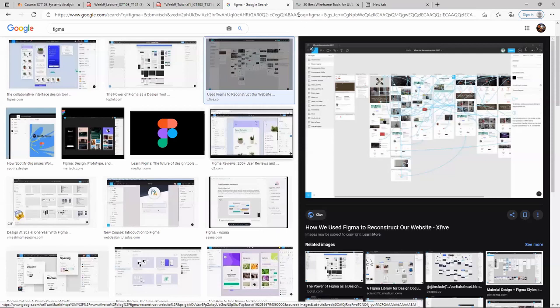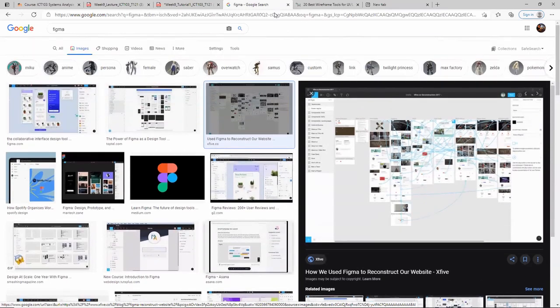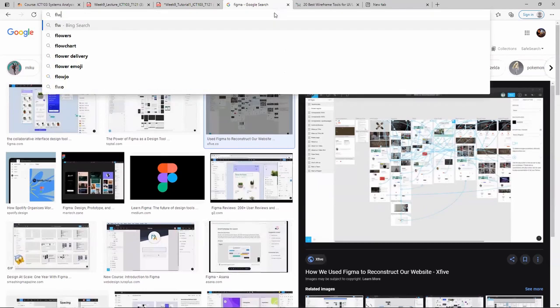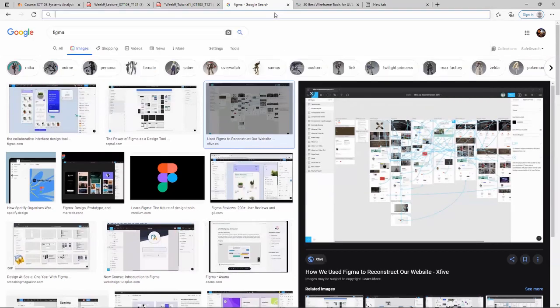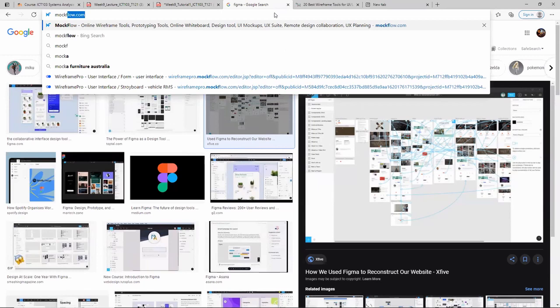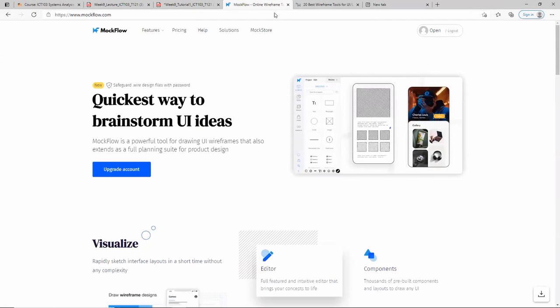Everyone needs to go to mockflow.com and create a new account with your lesson email, and then log in to the site. I already have an account and am already logged in.